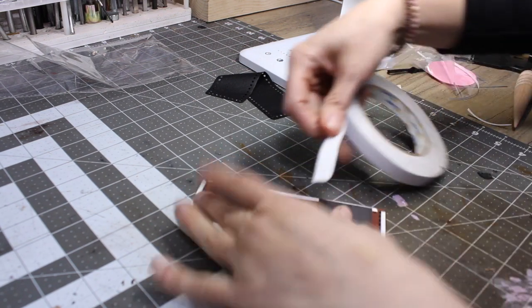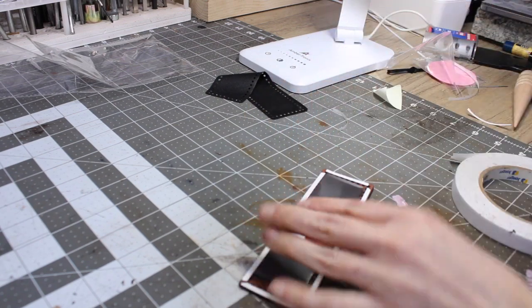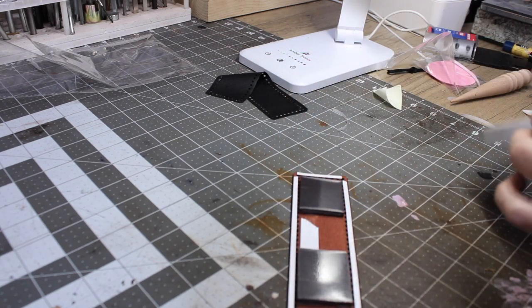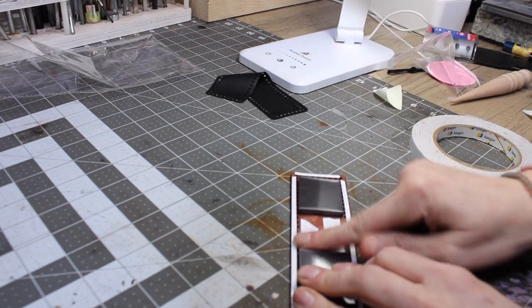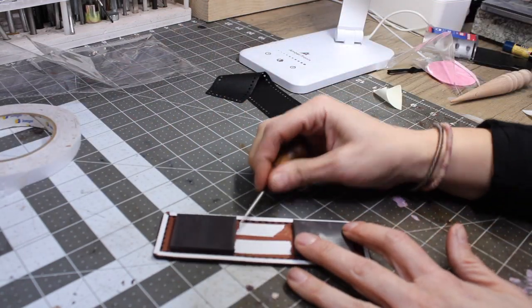Actually, you know what? We are going to add something else to the box because I really want the liner to kind of stay where I put it. So I'm going to add an extra double-sided tape for the boxes. I'm glad we're doing this on the front side. And you can use anything to pull these off.